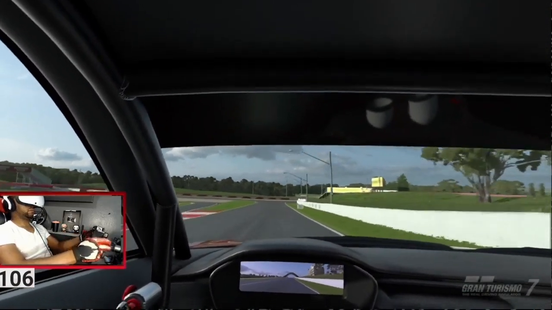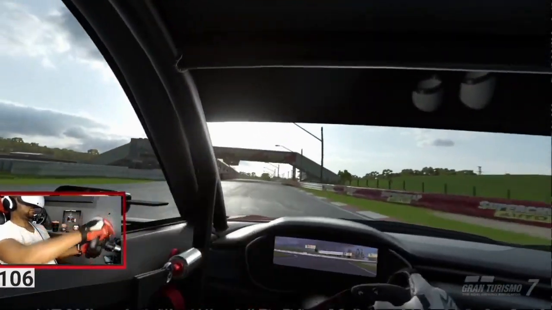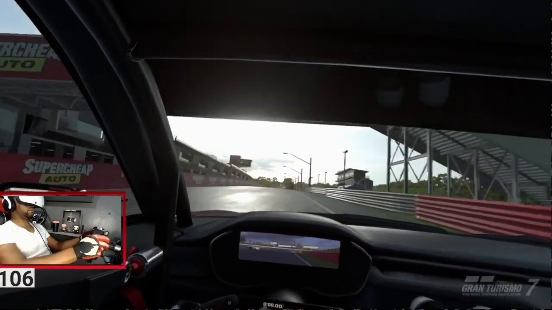Then again, at the end, you look for either the tree or that sign. Be careful of the dip there. First gear, second, now shift.